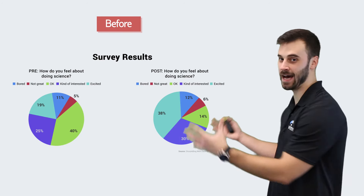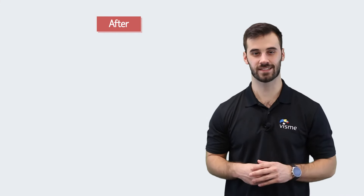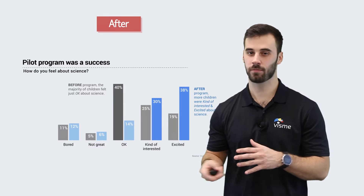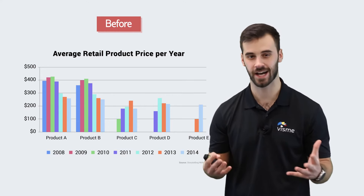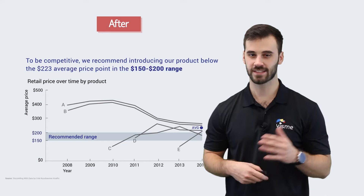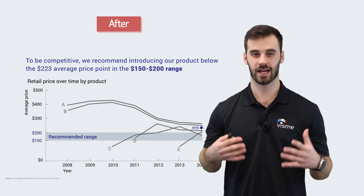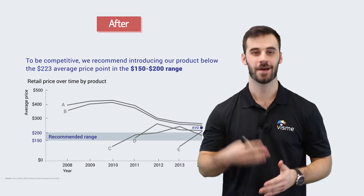In our next example, we have a lot of room for text, but pie charts aren't always the best solution, especially for this data. The use of one single bar chart makes the info a lot more clear — more children were interested in science after the program, where before they thought science was just okay. In another example, the before chart isn't clarifying the change in average price per product over time; the reader is forced to go back and forth from the legend to the bars. But in the second chart, the lines are labeled properly so there is no back and forth, and the trend for each product is recognizable at first glance. Any time you want to show changes over time, a line graph is probably your best option — think of it as a timeline.